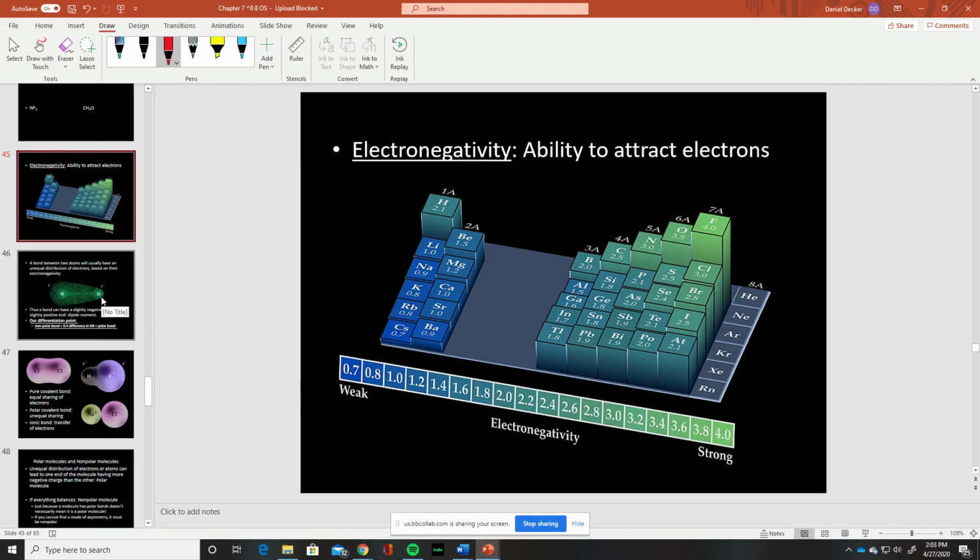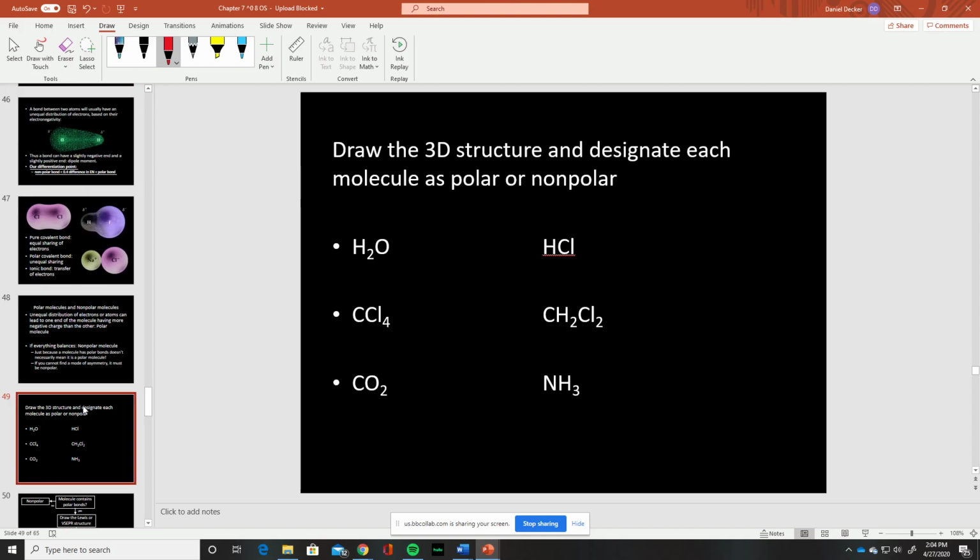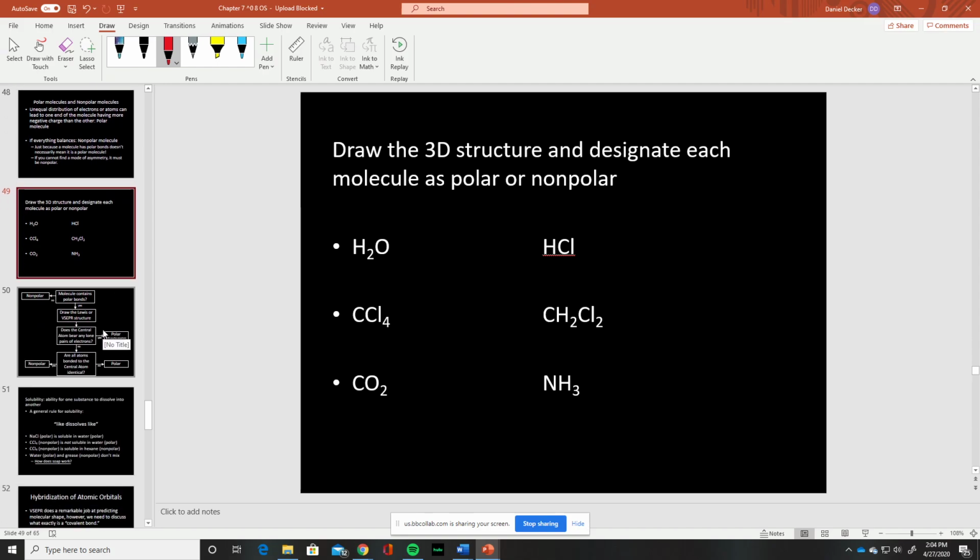Alright, so the last big topic for this exam is electronegativity and polar versus nonpolar molecules and bonds. I do expect you to be able to identify if you have polar bonds and if you have a polar molecule. And I do ask questions over both of those on the exam. For the bonds themselves, I have examples where you have this atom and this atom bonded together. Is the bond polar? That is just a matter of working out what the electronegativities are and if the difference between them is great enough to give you a polar bond.